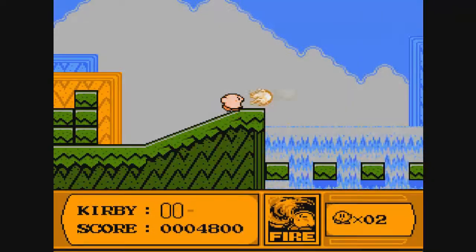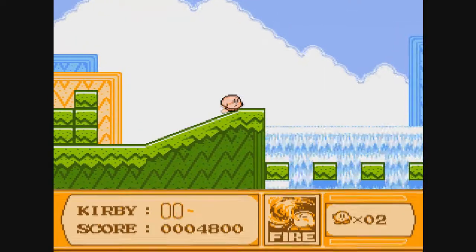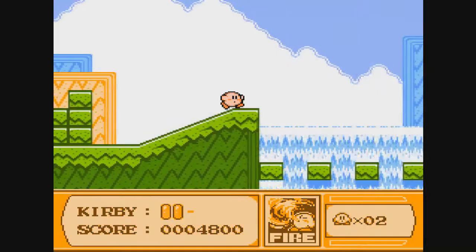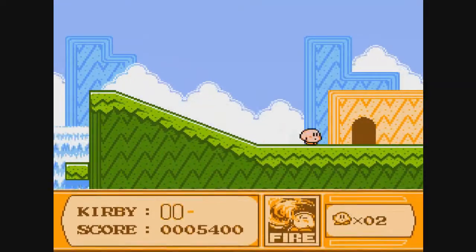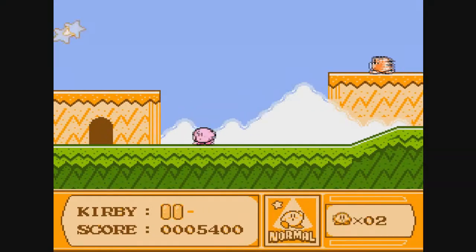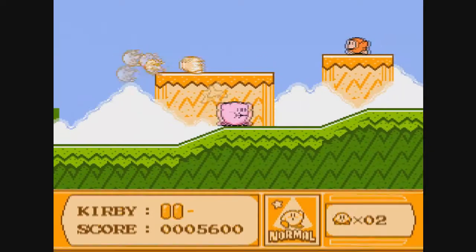And here is Fire. It is a short-range ability, as I like to call it. It can light... Well, you'll see what it does later as we go on. Kirby can breathe fire! Enemies beware, or you're gonna get burned. Ooh. Well, I'm gonna try not to rely on one ability too awful much in this playthrough. That would not be very interesting for you at all. And on bosses, I'm gonna go vanilla. That means I'm gonna just go normal Kirby.